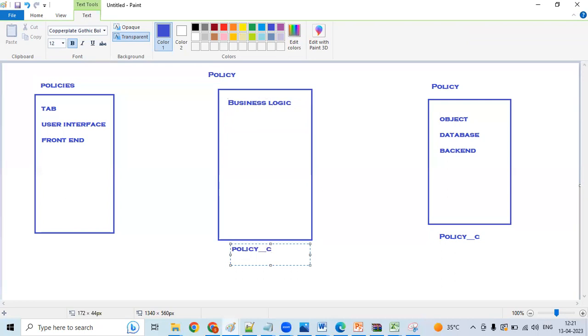This program will be created automatically by Salesforce. You don't need to write code. It has some class, some code. A lot of code, well, not a lot. Some 10 to 15 lines of code will be there for policy__c.